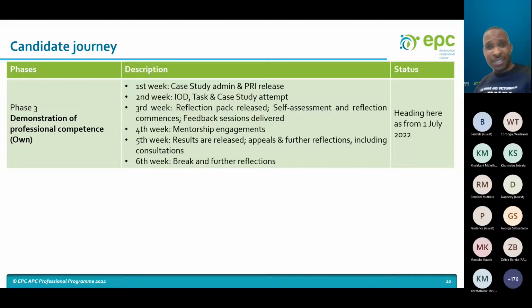And what does phase 3 look like? Phase 3 is when you start getting full-on case studies. At this time, guys, I'm saying it again, you need to have forgiven yourself and moved on. It's at this point that you say, I know what went wrong, I know how to work through it, and I know how to improve it and make sure that I'm brilliant the next time. Then we've got 3 full case studies, starting in the middle of July.